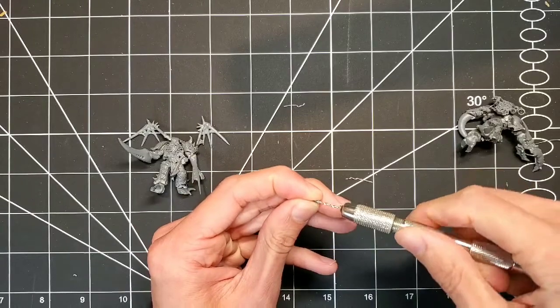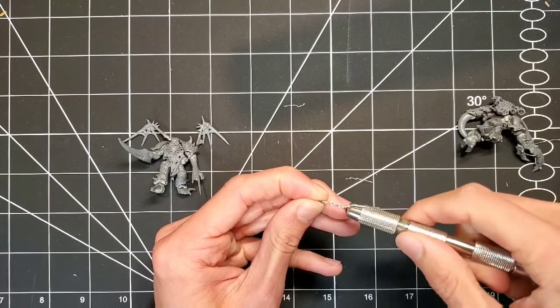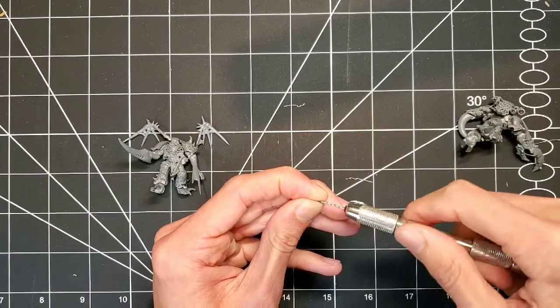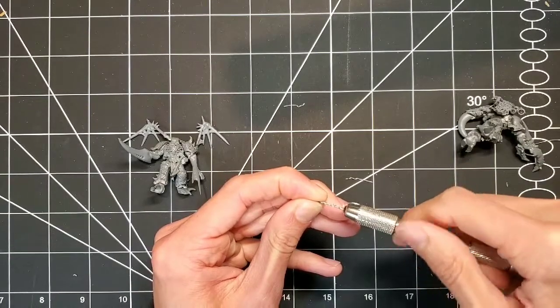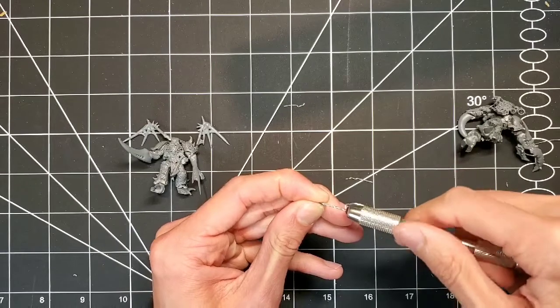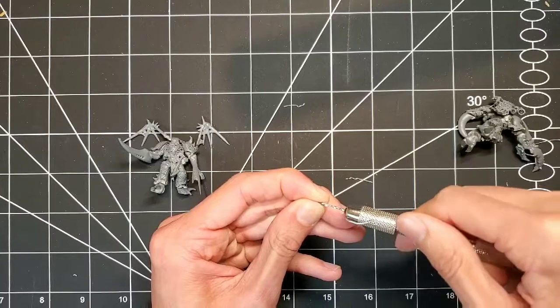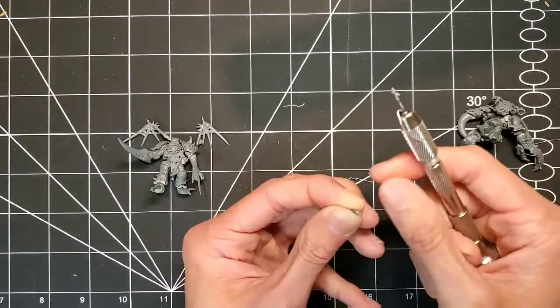When you're drilling these tiny bits, you want to be really careful, because if you pop outside or go too far you can ruin the piece entirely, which can be annoying when it's the only one you have. To prevent that, I like to do just a cursory start — go in just a little bit, make sure it is going in straight, and just be slow and steady, essentially.